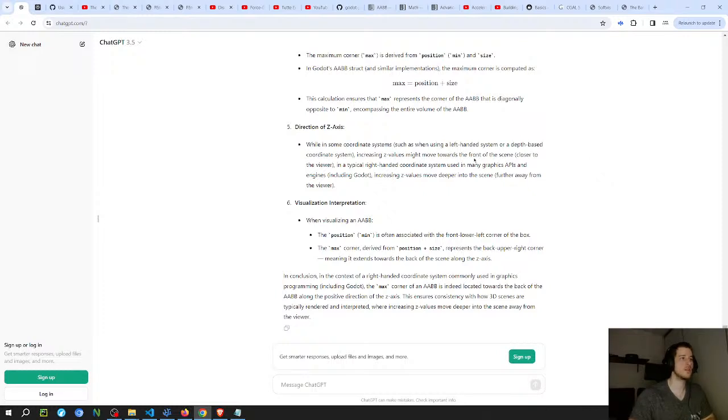I don't think that this is the case. I think in Godot, when you increase Z, you go outside, you go further away. I think that Z is pointing towards the viewer, and negative Z is pointing inside of the scene, if I remember correctly.